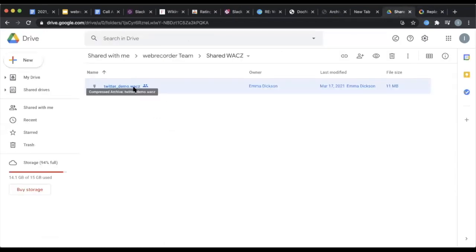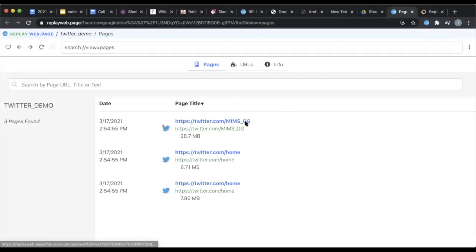Yes. And then if we were to share this publicly, then it basically uses the same permissions as anything else on Google Drive. So basically, I can just double click on this file, and I already have it loaded from before, and it basically just redirects back to Replayweb.page and loads the file that way.